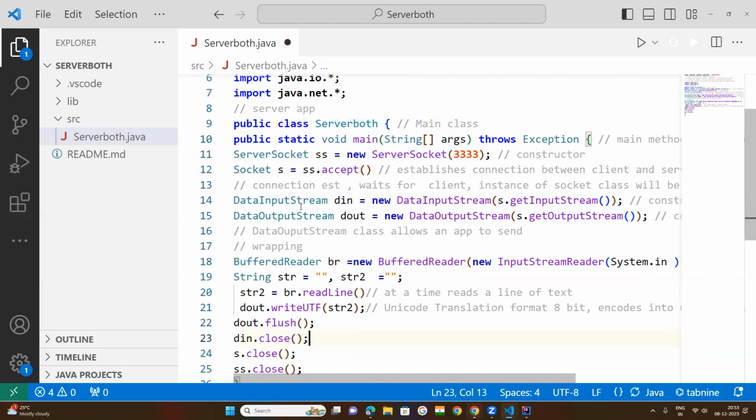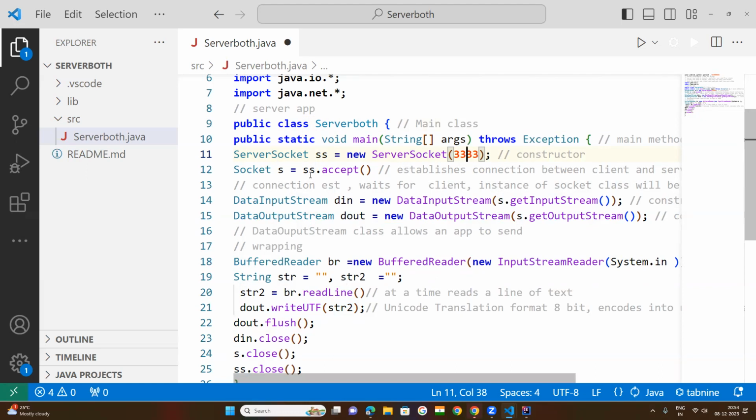So I have created the object for what? I have created the object for the ServerSocket class. ServerSocket class is part of your net package. Now I have created the object for this, and within this constructor, a special method, ServerSocket is a constructor. Automatically, whenever an object is created for any class, the constructor method will be called, with the port number within this constructor. So the client will be connected with this port.